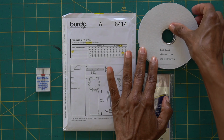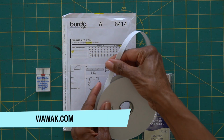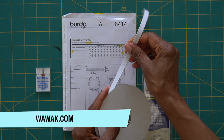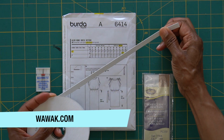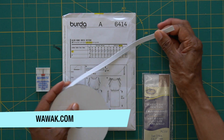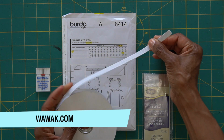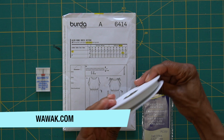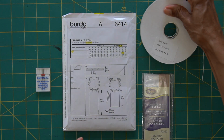The elastic, as I mentioned earlier, is 3/8 of an inch, and I purchased mine from Wawak. Wawak is an amazing company that has almost any sewing notion that you can imagine, and they have really good prices and amazing customer service. So that's why I purchased mine. I purchased it in bulk, and it comes on these rolls. I have larger rolls with different sizes.